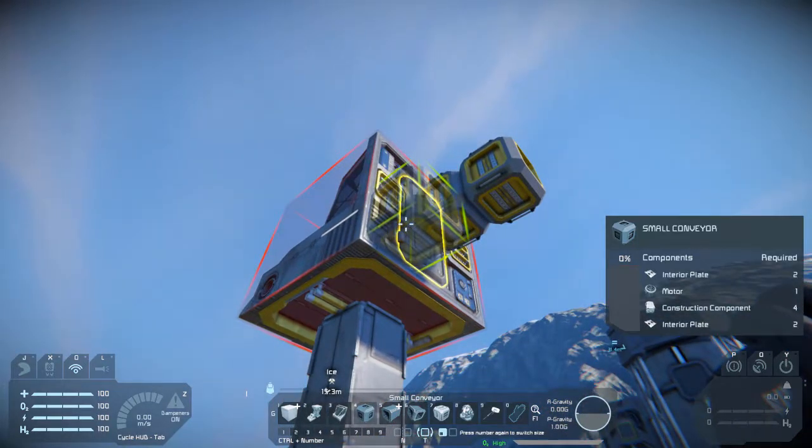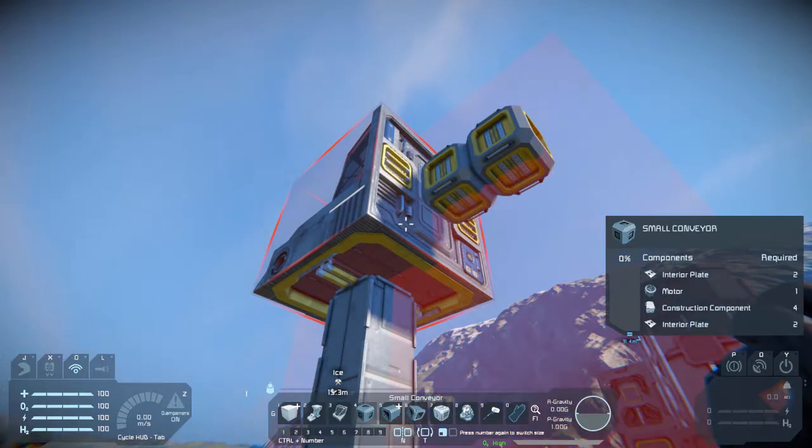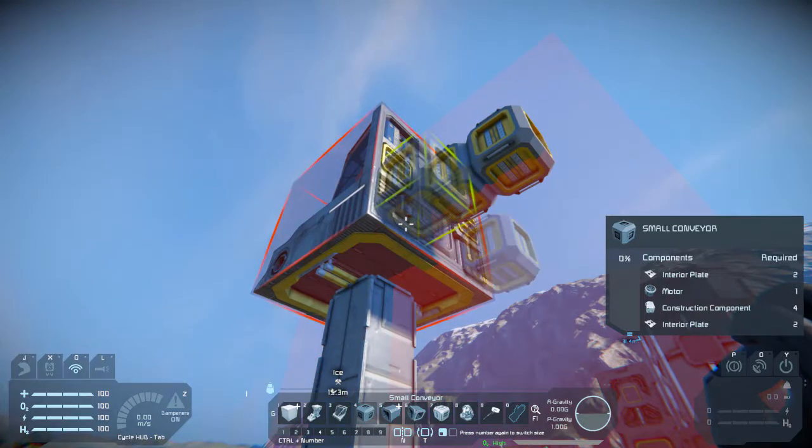I'm going to use symmetry mode as well. Most of the ship is mirrored from one side to the other, so you flick your symmetry on with N, and to get your plane, cycle through with M. I want it exactly like this. Left click, cycle through again until I get my blocks.